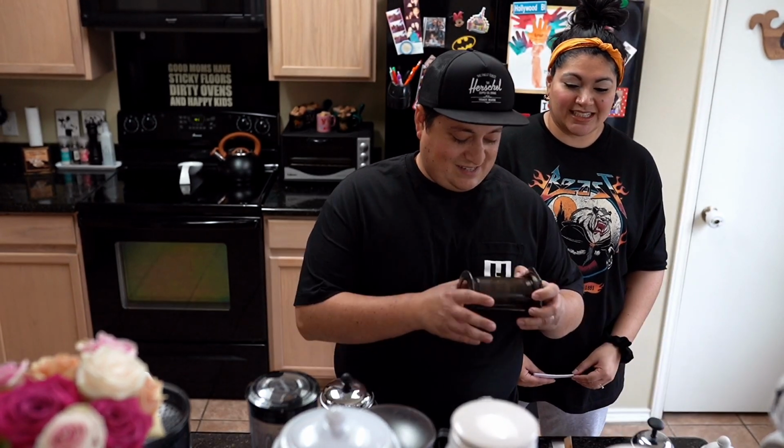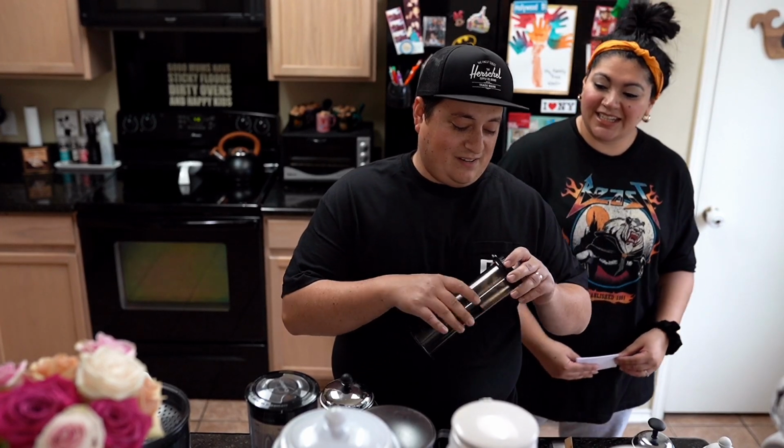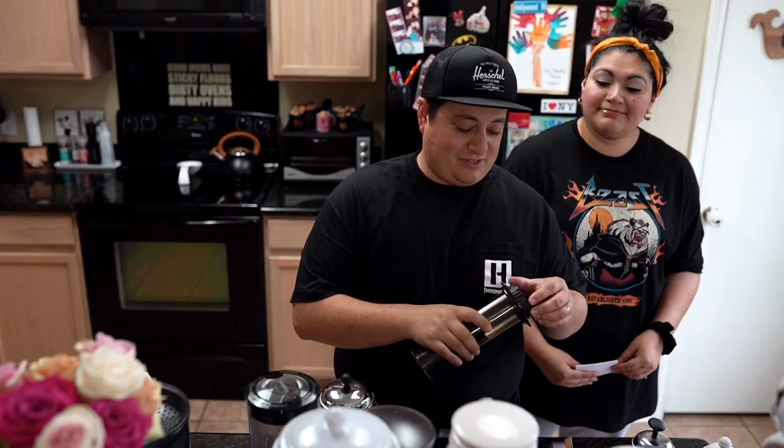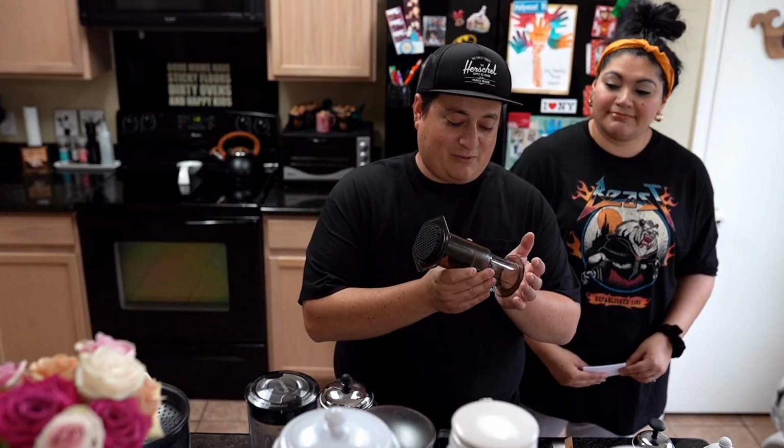So we've got a lot going on here. You can't see how crowded it is. The first thing we're gonna do is AeroPress. What is an AeroPress? This is a handy contraption to make the best coffee that you can in the smallest package. If you've got to travel, take this with you. You can do this in a hotel room. You can do this while you're camping.